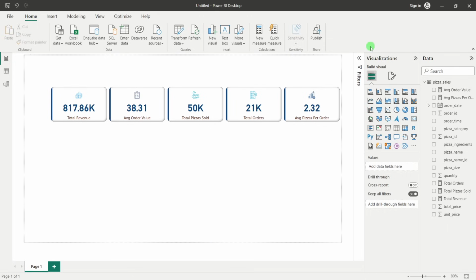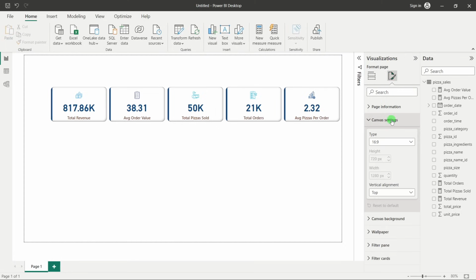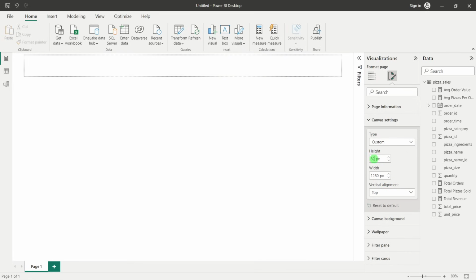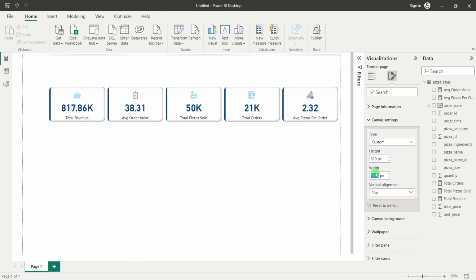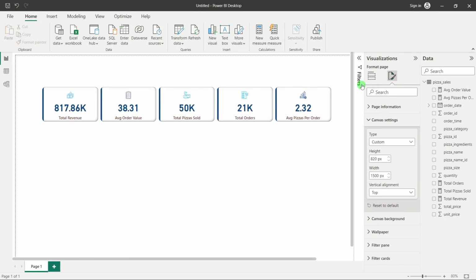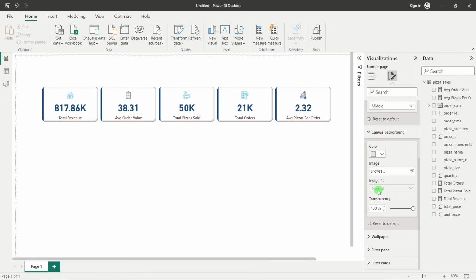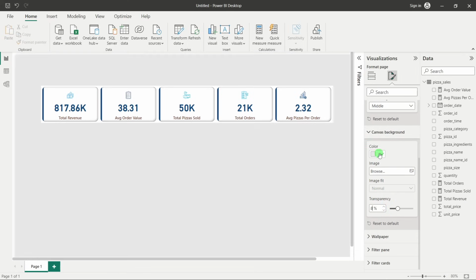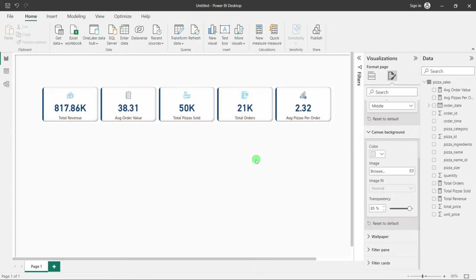So for the dashboard size, click outside, do not select any chart, go to format your report page, and in canvas settings, instead of 16 by 9, choose custom. I will be using a height of 820 pixels and a width of 1500. The alignment will be middle. For the canvas background, I will select this particular background, and the transparency I will be using is 85%. So this will be our dashboard size.